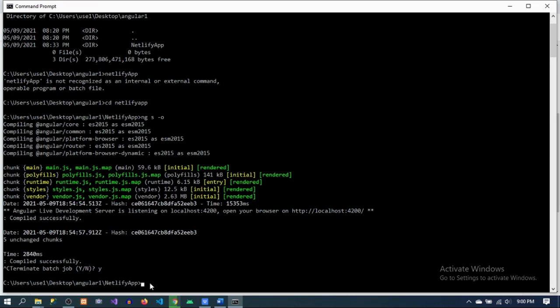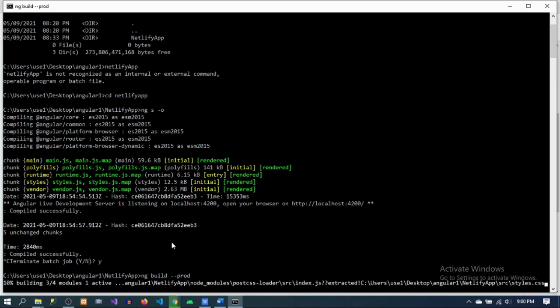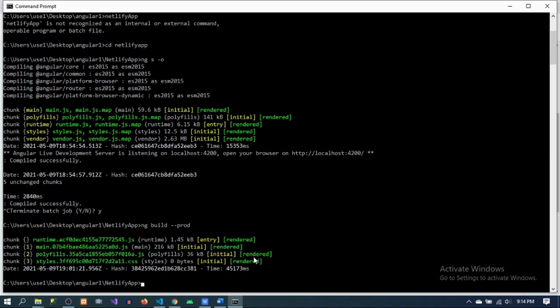Okay, you can terminate that, and then let us build the project by using ng build, and it should be the production version. Now it's going to build our project for the production version, and then I'll come back to continue. Okay, now it is fully built.